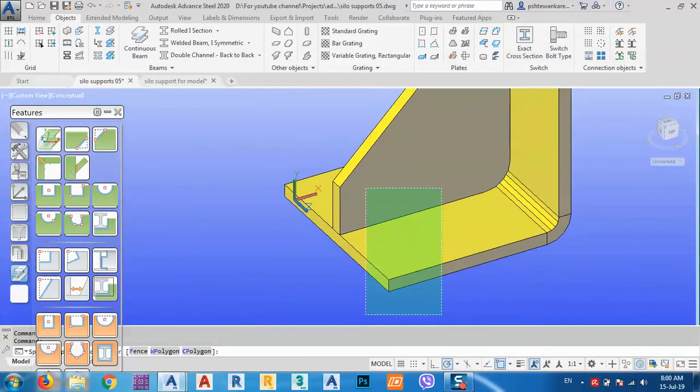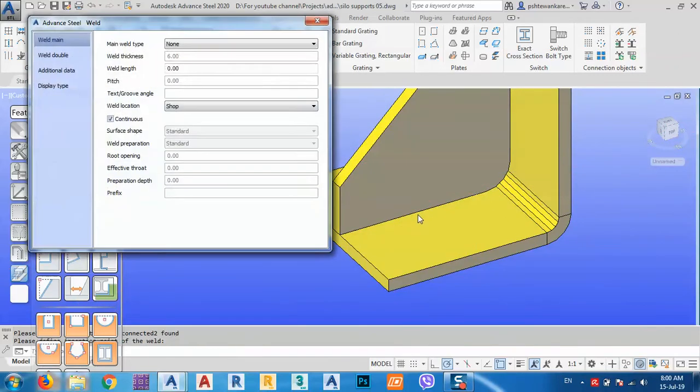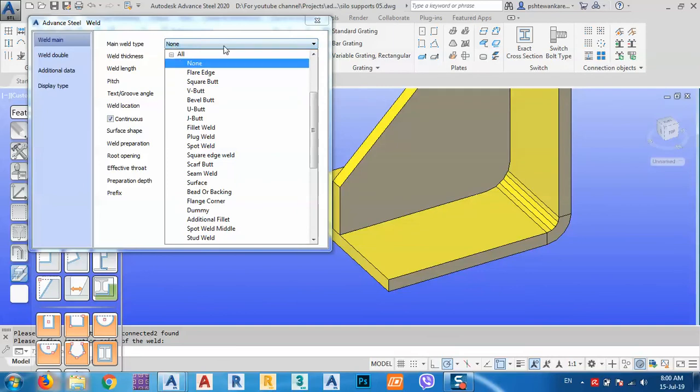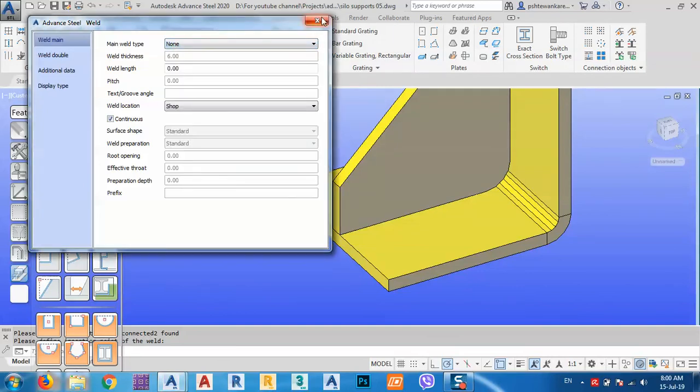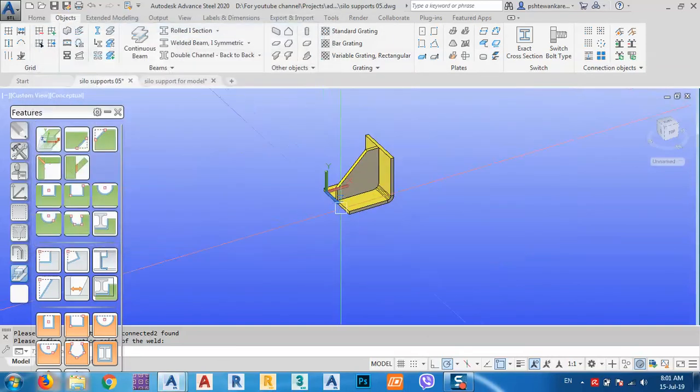Okay, after that we can weld these two together in the middle, and for the shop weld type we can use whatever type we want.